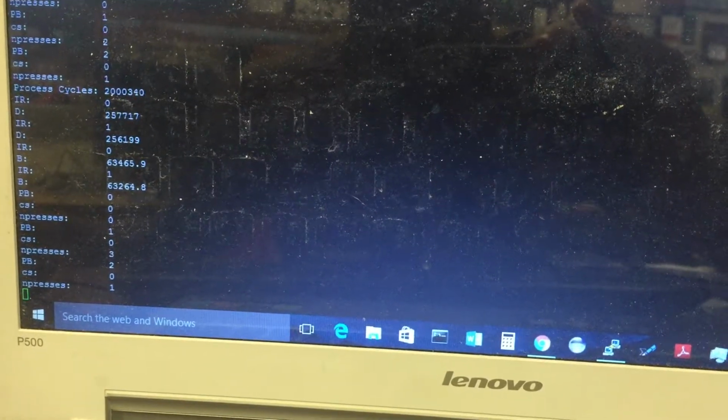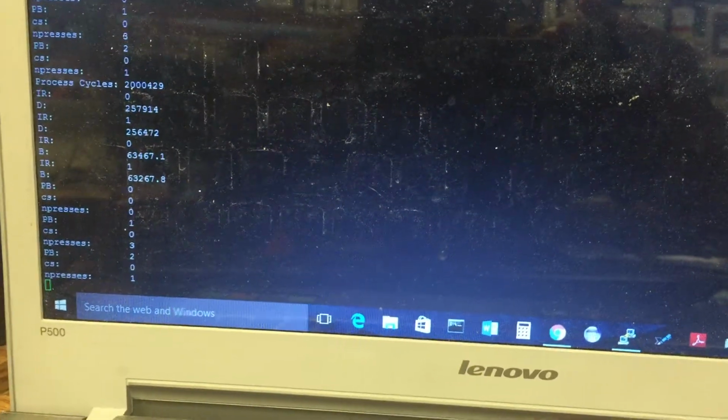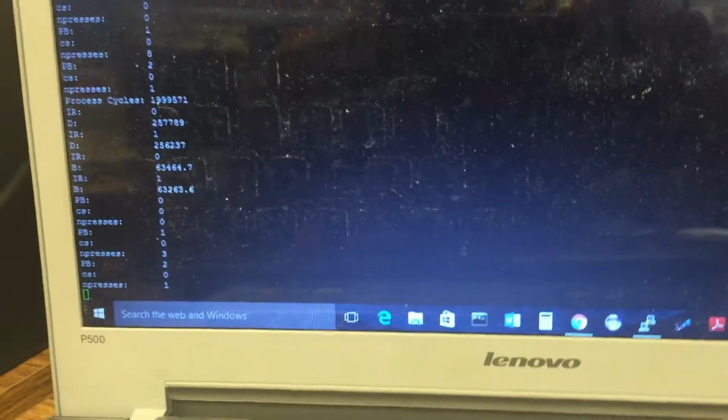And if I hit it multiple times, I can increment the number of presses. So as you can see there, PB1, I pressed it 3 times, so N presses went up, incremented 3 times in a row. So this basically demonstrates that all the different peripherals work as intended.